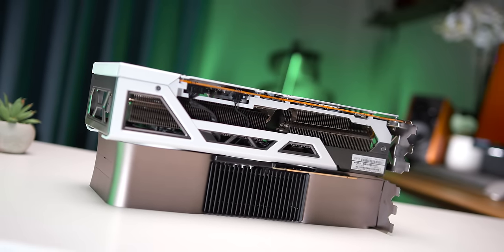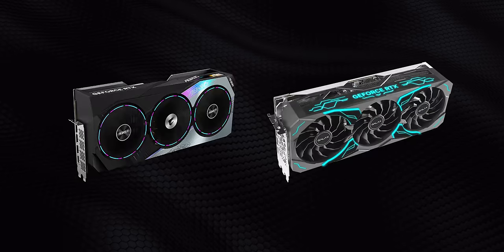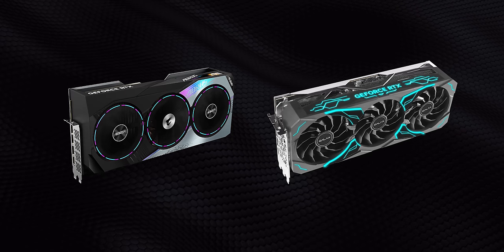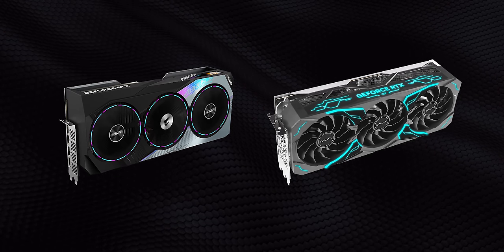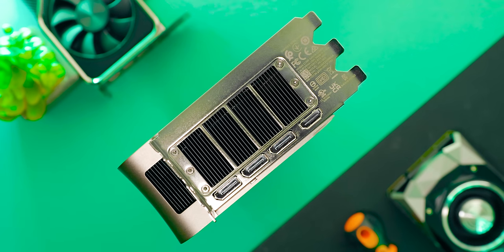I can't really fault NVIDIA for this either, because even custom AMD cards have become crazy size too. The design actually looks a lot more streamlined than some of the most absolutely ridiculous-looking board partner designs. With their in-house design, it feels like NVIDIA has proven that slapping bigger coolers doesn't automatically mean better, because bigger simply means a lazy cooler design. Nothing's really changed versus the 3000 series when it comes to video outputs — there's still a single HDMI 2.1 port along with three DisplayPort 1.4 connectors. I really missed the USB-C port that was available with the RTX 2000 series cards, which is why I'm still holding onto the 2080 Ti on my ITX rig.